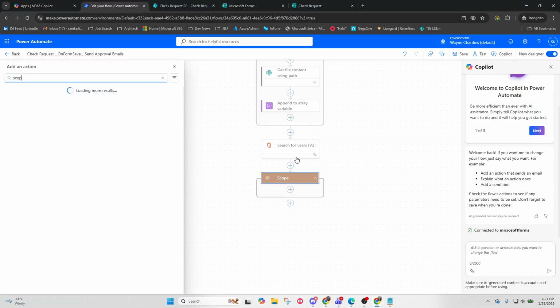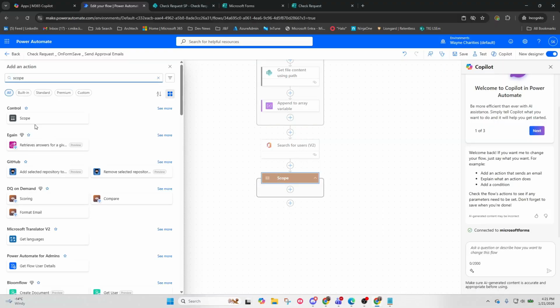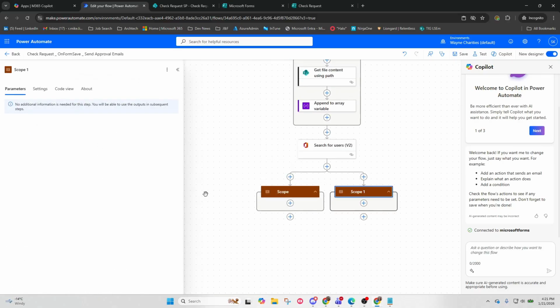And then we're going to add scope again. And now these two scopes are going to exist side by side, but in absolute opposition to each other. Right now in harmony, but we're not going to keep the harmony for long. Click on settings on the second of the two scopes, so the right of the two. Make sure that you have the right of the two selected. Click settings.